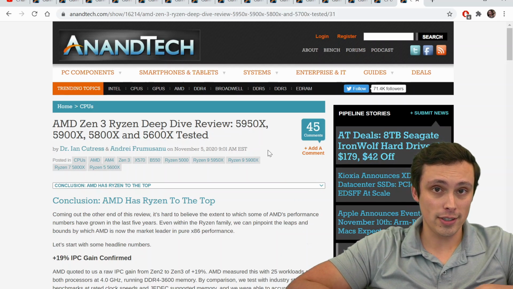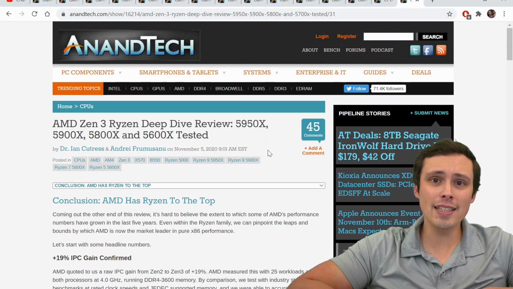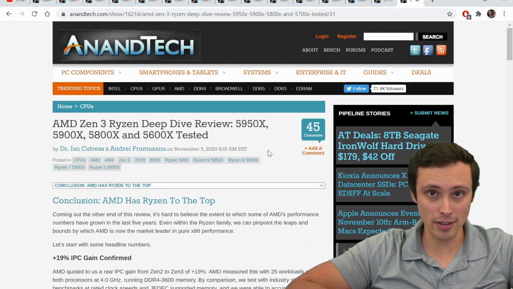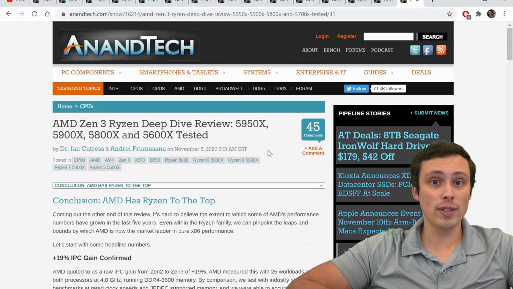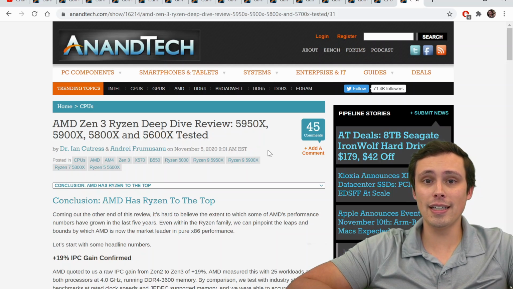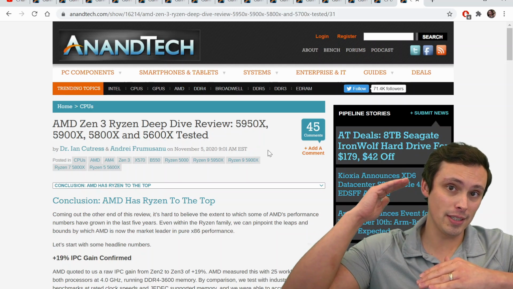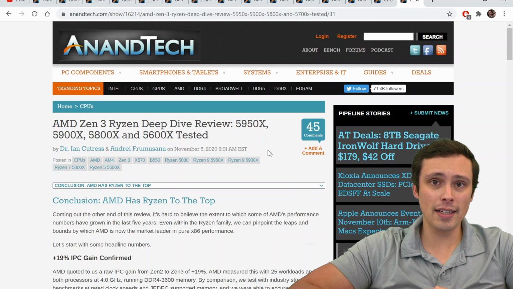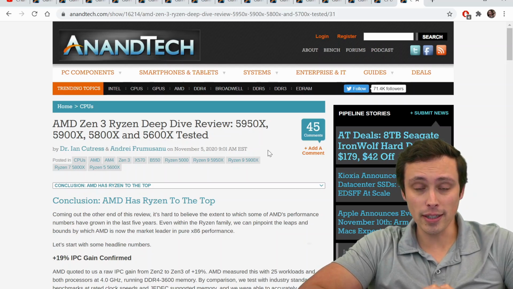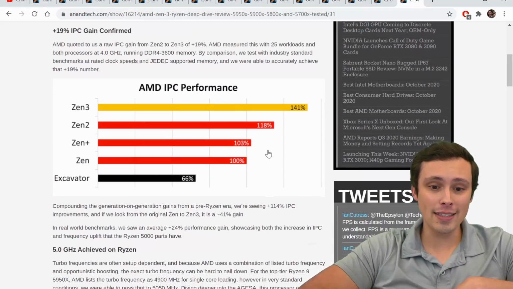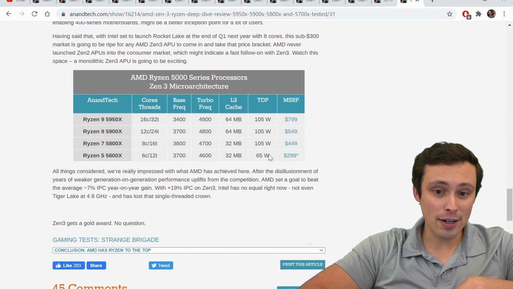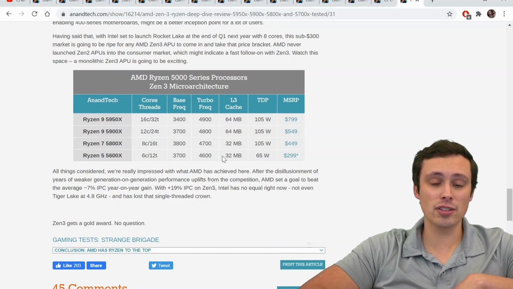So my overall thoughts here are that realistically, most people can probably get the 5600X and be incredibly happy with those results. If you're somebody who always wants to buy the absolute best, there is a step up from the $39.50 up to the $59.50. That's something to think about as well. Again, you can make your own conclusions here. But for my money, for the price and the performance that you get and the power draw, this 5600X just looks amazing.